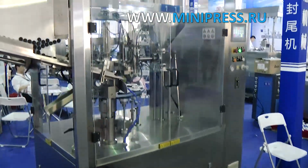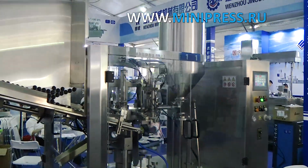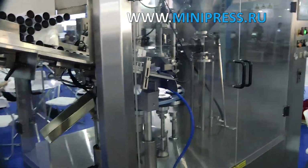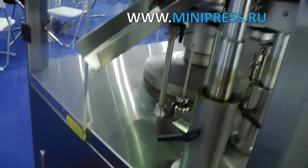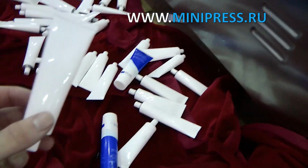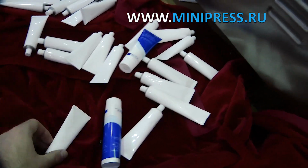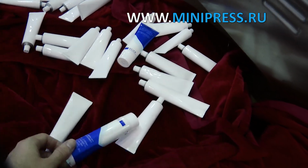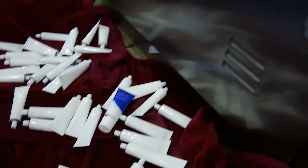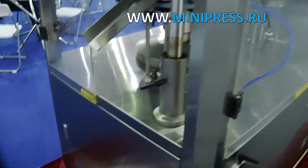I found similar equipment for filling tubes from 3 Chinese manufacturers. I contacted them by telephone. Managers of my chosen companies didn't answer me. Would their machine be able to fill and seal tubes with 120 tubes per hour? Would aluminum tubes be compatible with equipment elements? When would I get the ready machine? To all of these questions I heard the phrase, "We'll do it." One company started talking to me in Chinese, and I ended the conversation.